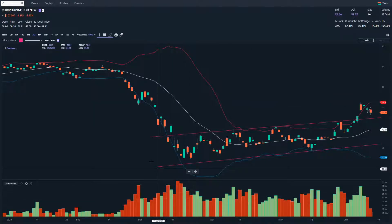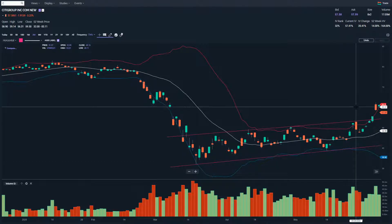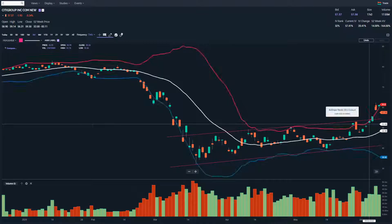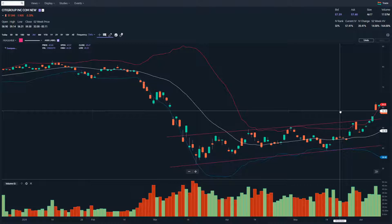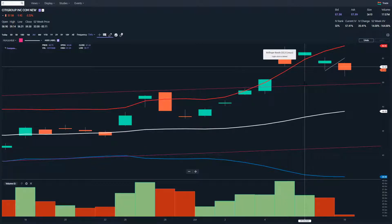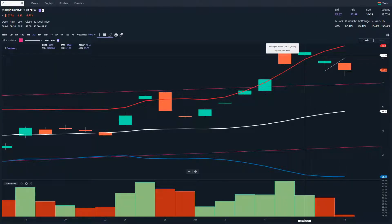The day I entered short, it looked like that. What I had going against me in this trade was strong upward price movement into this area, but to me there were too many factors — it was too tempting to get short. Anyway, we're two days into this trade and we did get selling pressure. Price has come back inside of this Bollinger Band and it's pushing down.